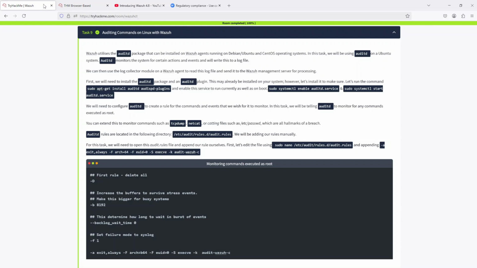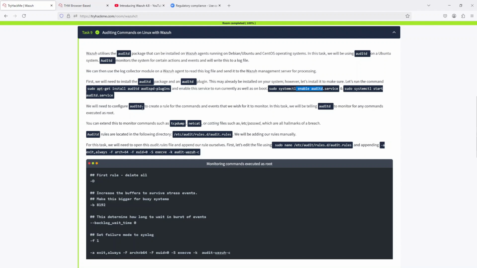First, we will need to install the Auditd package and an Auditd plugin. This may already be installed on your system, however, let's install it to make sure. Let's run the command to install Auditd and enable this service to run currently, as well as on boot: enable auditd and start auditd.